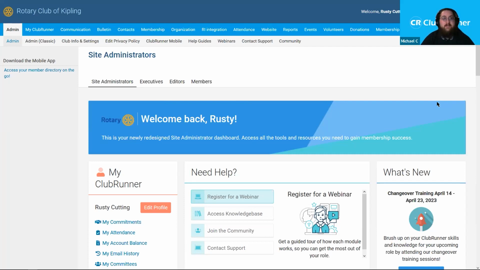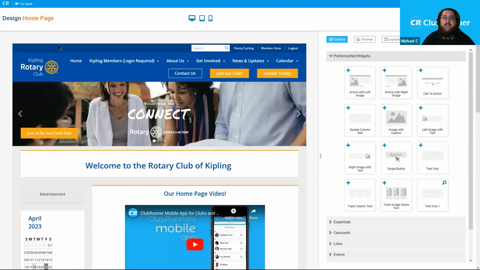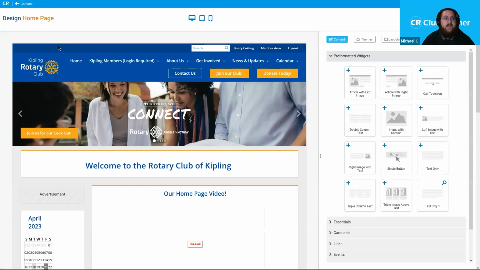Once you've been able to get into the member area, in this case, we're going to go ahead and click on Website in the top blue navigation menu. And then in the secondary gray menu right below, you'll see an option Homepage Designer. We click on that. It'll bring us right back to the same page that we were just looking at by clicking on that pencil icon, which is the website designer, where we can start making all of the changes to our website.